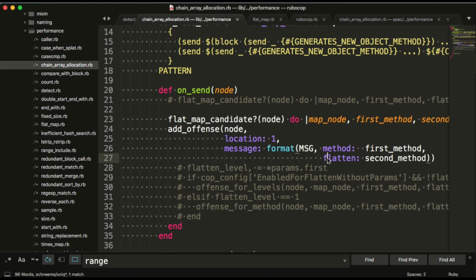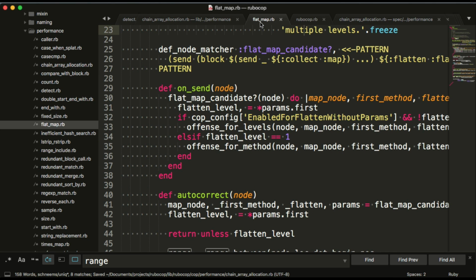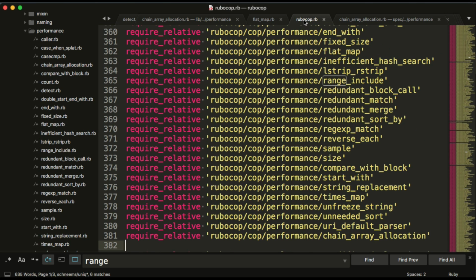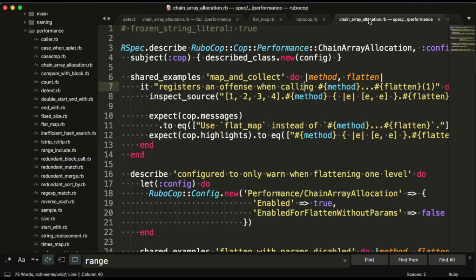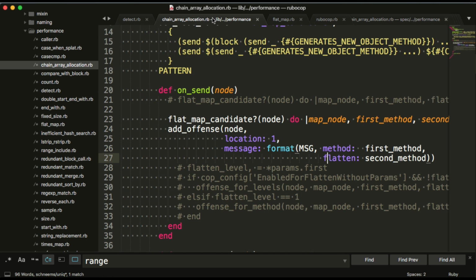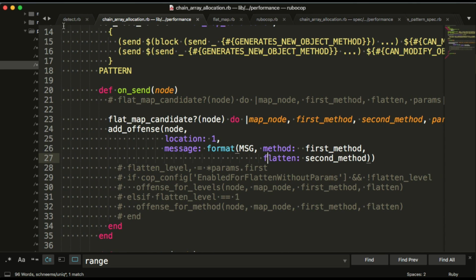Okay, well, let's flatten and then map. It should, right? This should detect. Rubocop. Blah, blah, blah. Okay. I wish I had a little bit more width.